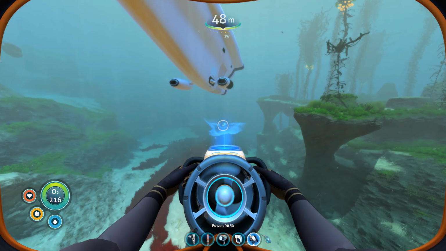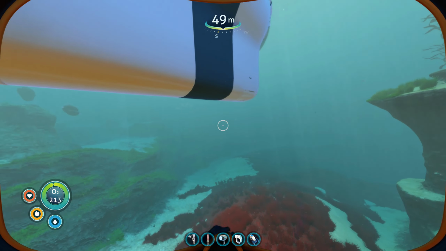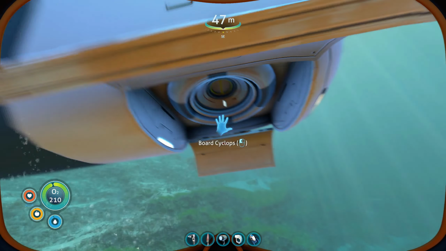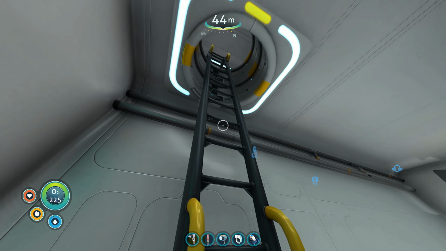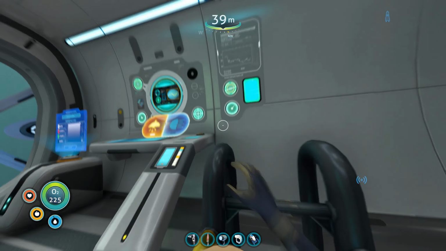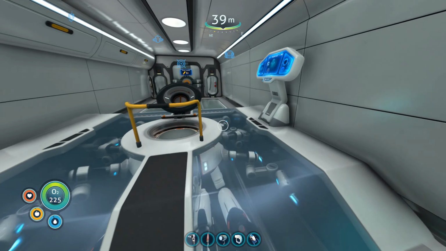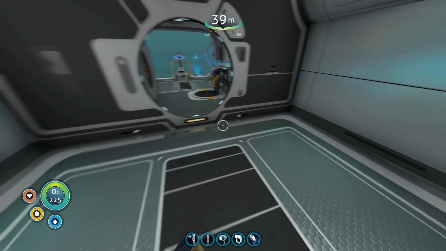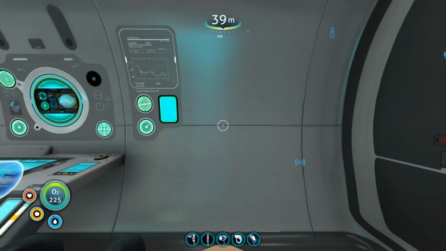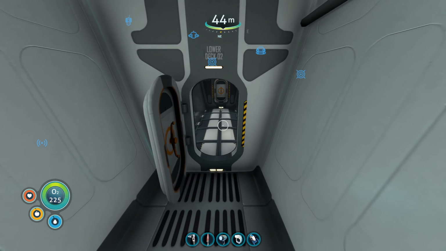Now I'm going to need some titanium because we probably want the depth module, I'm going to say. Eventually. The depth module and the drill arm feel like the biggies. And the thing is, the drill arm is a farming tool.